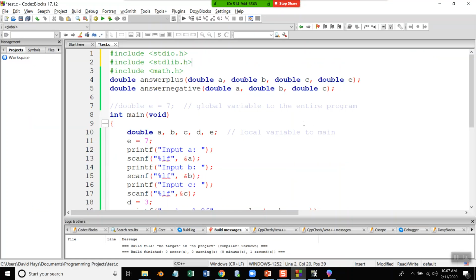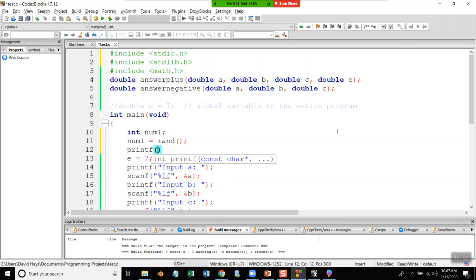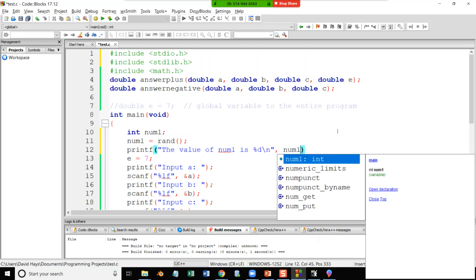So let's see what in the world that does. Let's see, num1. num1 is equal to rand(), and printf: value of num1 is %d\n, num1.